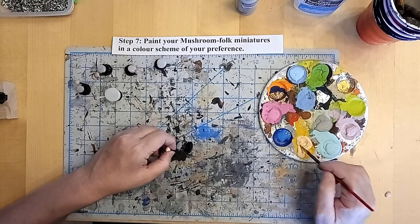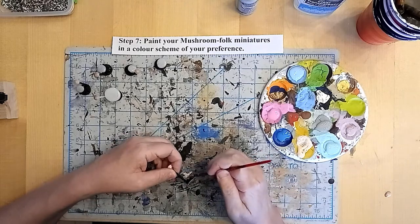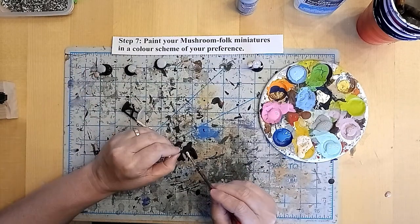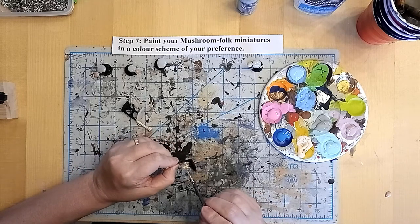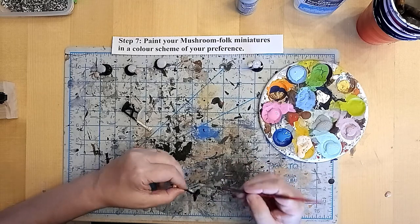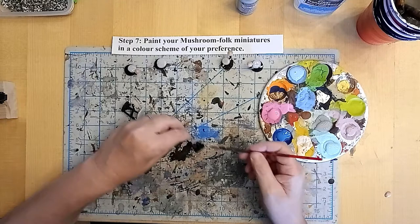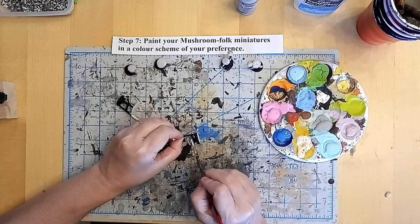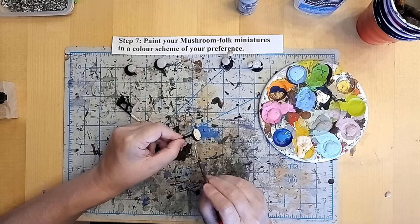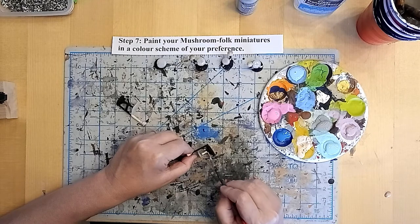I'm going to start with kind of an off-white ivory colour and paint all of the torsos and limbs in this very bright off-white colour. I'm also going to paint the underside of the mushroom caps with this colour. When I'm finished the painting job I will hit these with kind of a brownish-green wash and that's going to really pop the irregularities of the hot glue drizzle and make those parts look good. I'm not being terribly fussy — I want to get pretty good coverage on the limbs, torsos and the bottom of the mushroom caps, but if I get a little overpaint on the base texture or the haft I'm not worried because I'll paint the hafts brown and dry brush over them.